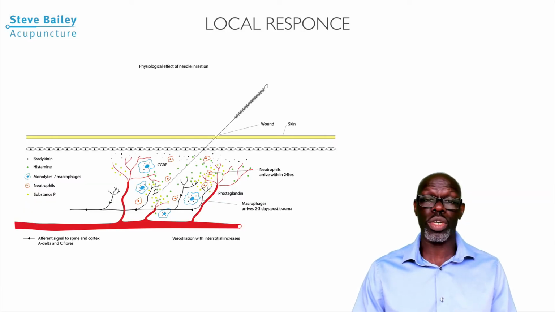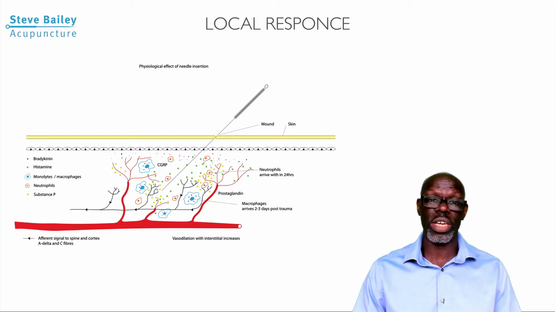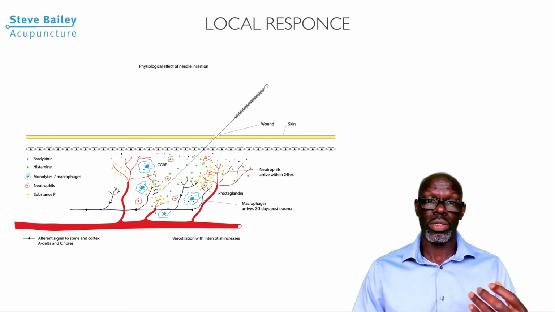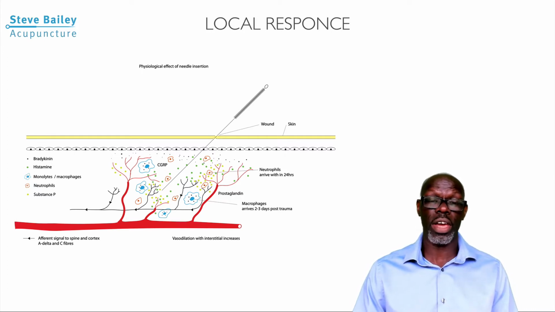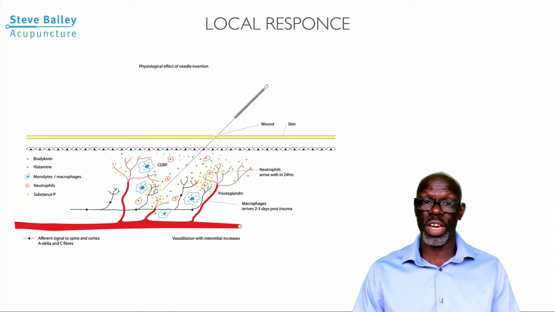As I was saying before, if we're looking at putting a needle into an area, and that's more a dry needling effect as opposed to choosing acupuncture points, the local response to that is going to initiate an inflammatory response. The way it does that is it's going to cause microtrauma, and it's going to cause key cells to cause a chemotactic reaction. That's going to be things like your calcitonin gene-related peptides that are going to be in the area, and your substance P. That's going to be in the area, and they all cause vasodilation.